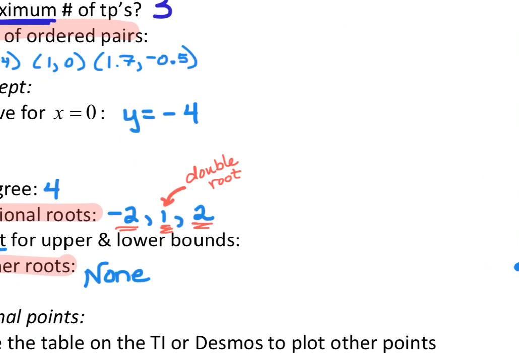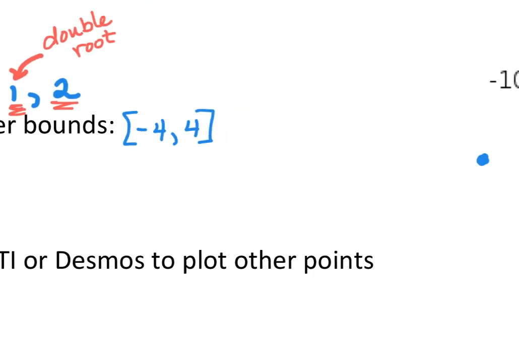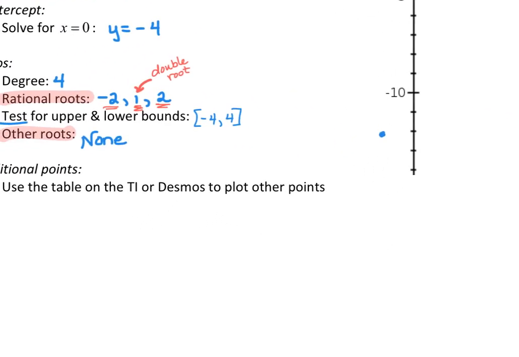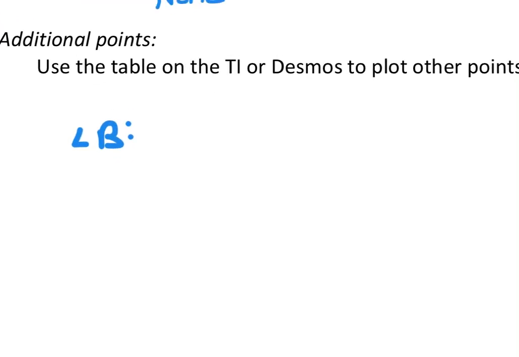And so I'll just write that. You don't have to write it. I just want to see the test written out. So -4 to +4. And there's not a whole lot of space to do this here, but I got massive margins so that you don't. So I'm going to test for my lower bound down here. And I'm dividing the original function, 1, -2, -3, +8, -4.